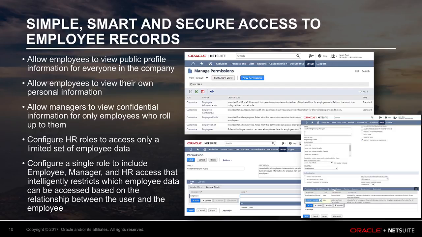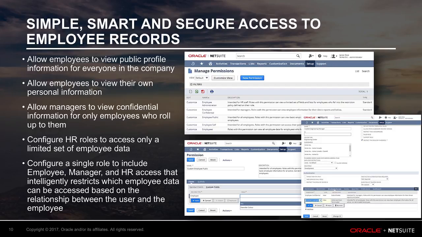These new permissions allow users to view other employees while restricting what data they see based on their relationship to that employee. There are 3 new permissions that support a public employee profile, a manager view, and a limited HR view of employee data. These are Employee Public Permission, which enables viewing anyone's employee record; Employee Confidential Permission, which enables viewing confidential job information of direct reports; and Employee Administration Permission, which enables HR practitioners to view HR data for employees in their area of responsibility, but with access to only a limited set of information.